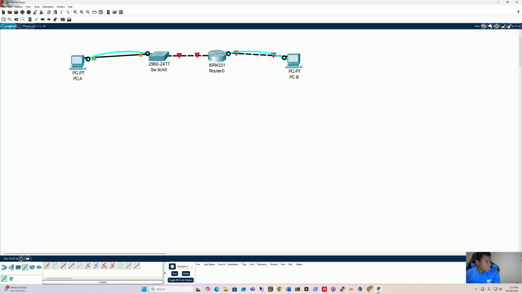Now the first step is for us to log into the devices and make sure they're not configured.